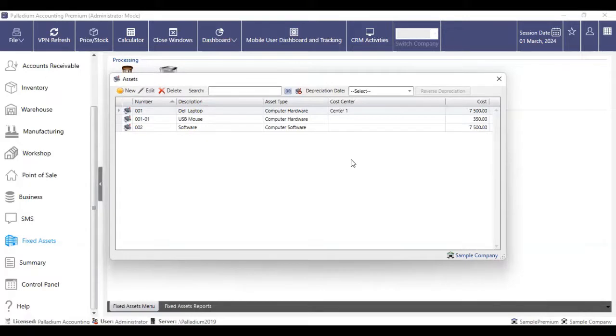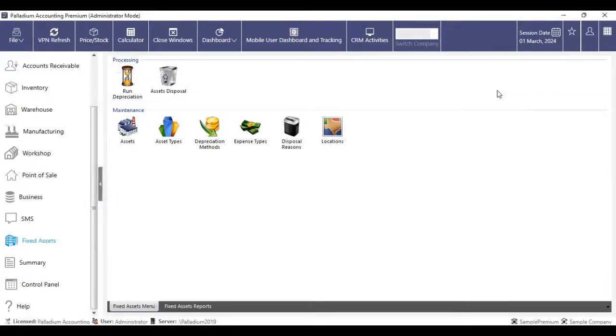Okay, Mias, do we have any questions up to so far with the asset creation and maintenance? Yeah, just one question from my side. This is obviously an accounting fixed asset register. Do you have a tax fixed asset register that could be linked to the same assets? Because generally or often your tax wear and tear allowance is different from your depreciation.